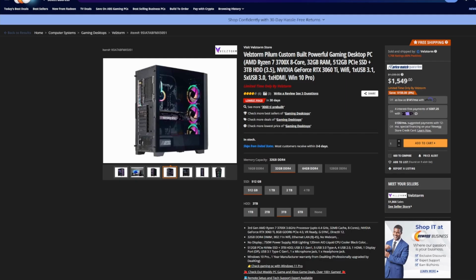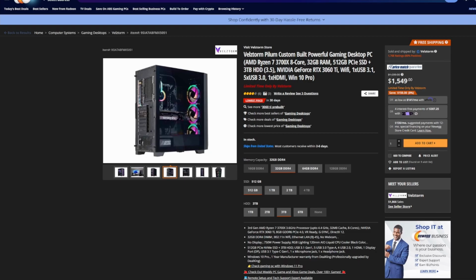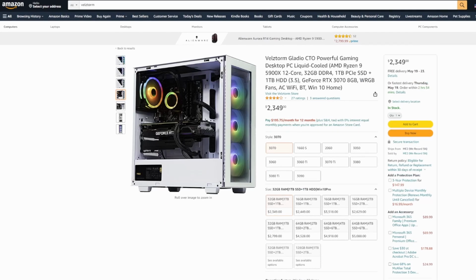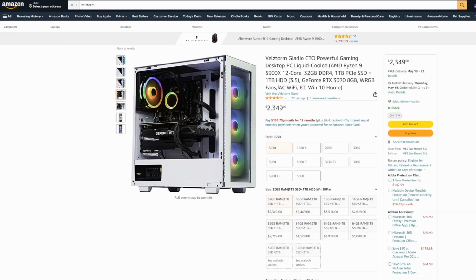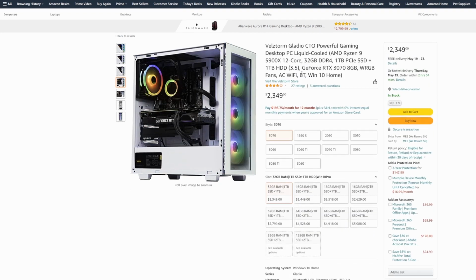So yeah, now with all that done, let's actually take a look at some of their systems online. Like I said, you can customize these things on Amazon and on Newegg, but it's the same way that you can customize them on the Velostorm website. It's not a whole lot of customization, but you can somewhat customize it. And what we're really looking for here, especially since they are upcharging, and this is a bit expensive for the kind of specs that we're getting, is whether they are putting in good quality parts. Are they putting in good quality motherboards, a great quality power supply? Is this case good for the system? Is the cooling system good enough for the system?